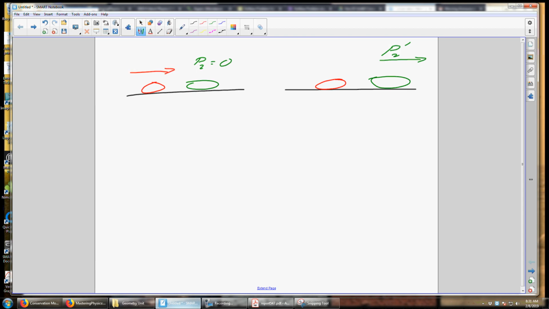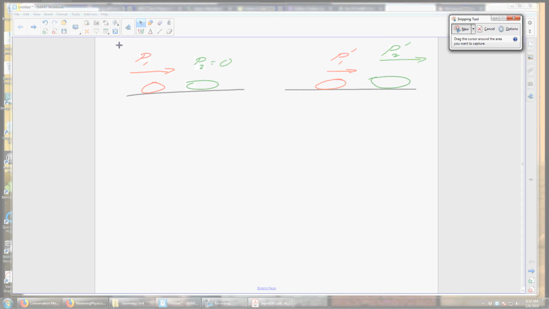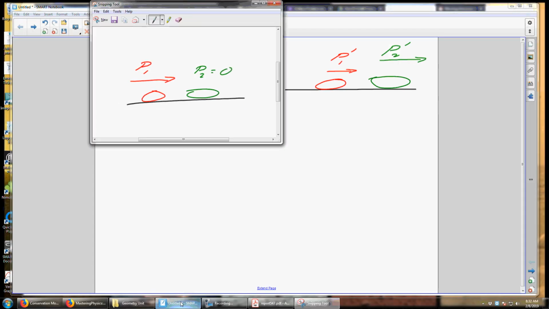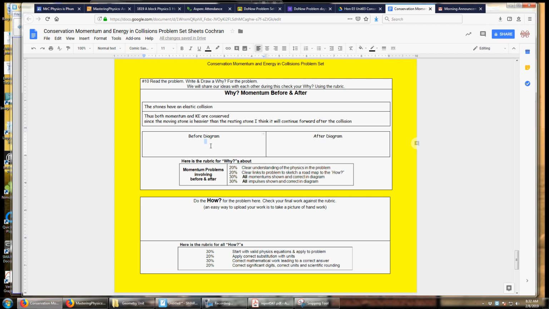This will start off with some momentum here, and then I think it's going to continue in this direction, but be less. And if I was really being good with scale-wise, the one arrow before should be the same length as if I add the 2 arrows together afterwards. But I think my scale's off a little bit. So that would be my diagram on my Y. So let me put that in place. So this is my before diagram.